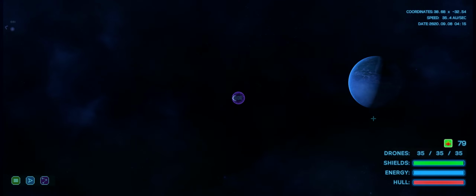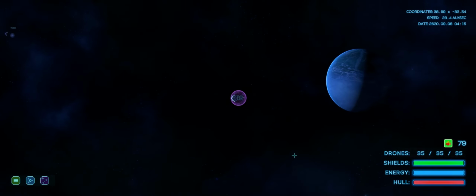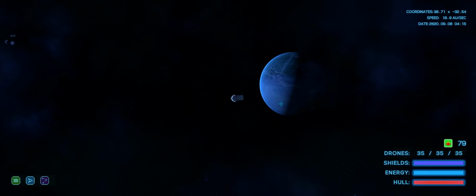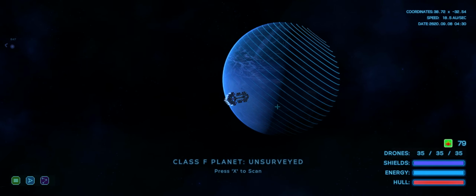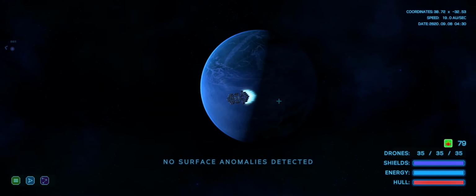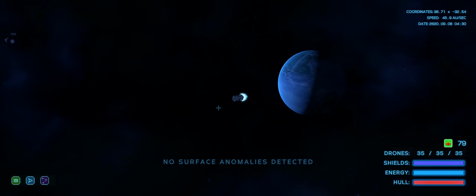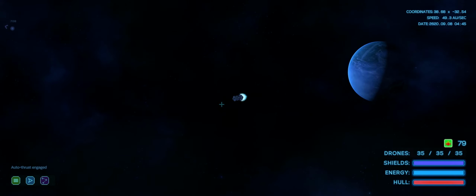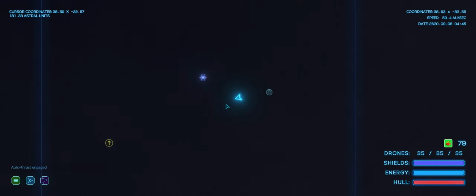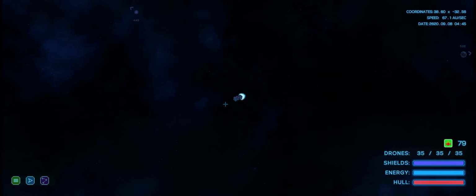Ooh. I like the ice world. Let's see what's on it. Nothing. But ice and snow, we already know what those are, so we don't get any more research points for that. Let's head down here next.